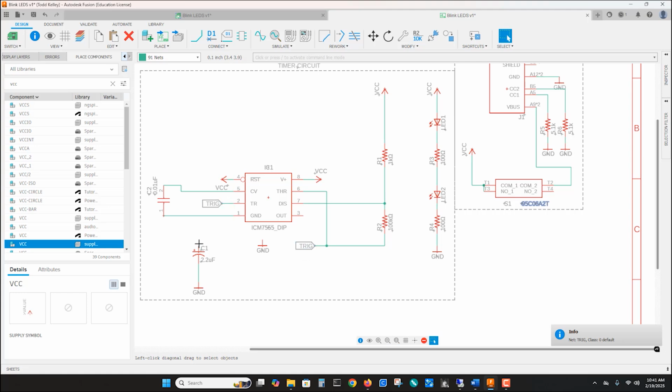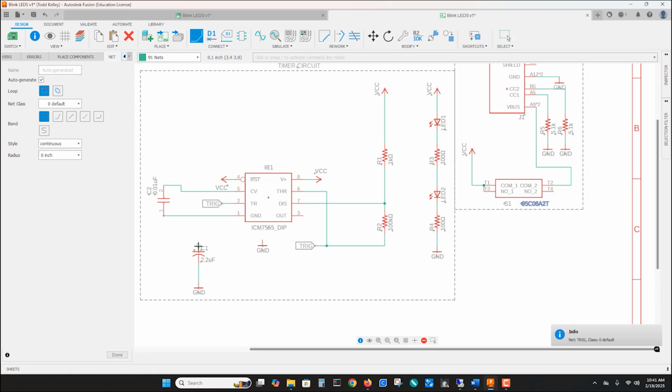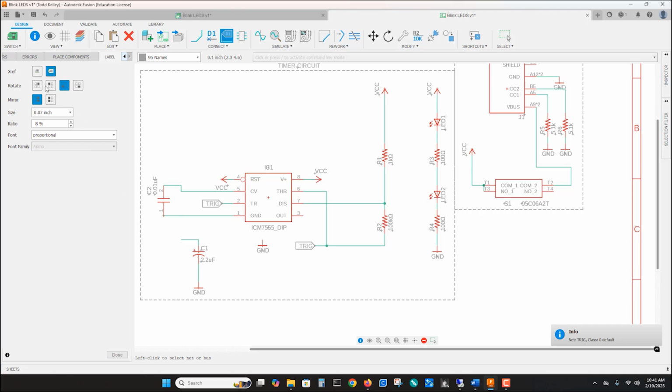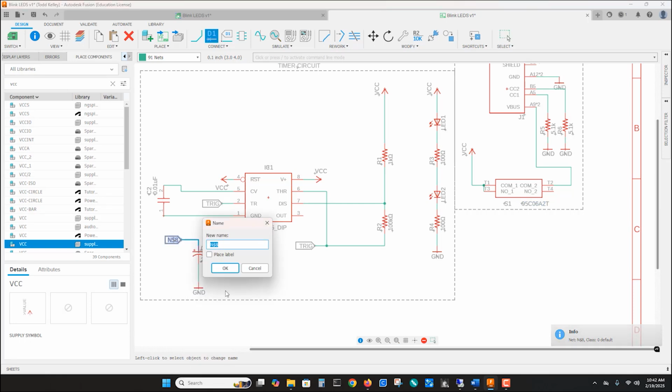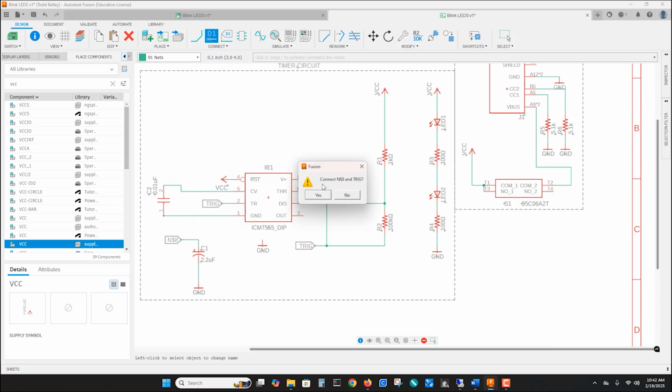Okay, this signal also needs to go to C1 here. So we're going to put a little stub here. I'll make it come out this way. Hit escape. I'm going to put another label. Everything should be good. I'm going to click here twice. Hit escape. Rename. And that's called trig2. And it's going to ask to merge those two connectors together. And so this is where all of that signal here needs to go.